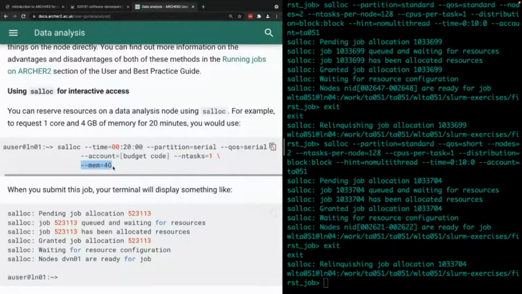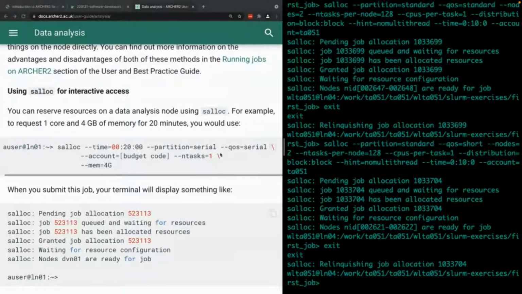And then what you can do that's a little different is change the amount of memory that you allocate for your job. That's because the serial nodes, the data analysis nodes, are shared, so you can have multiple users running on the same node. But the work you need to do here may need more memory than 128th of the node's memory. So you might want to request more memory. Maybe you want 8 GB of memory for your task. So you can specify that here.